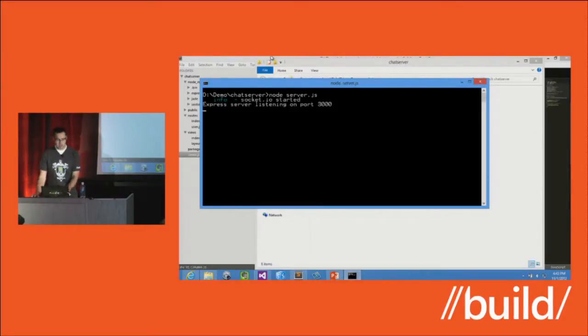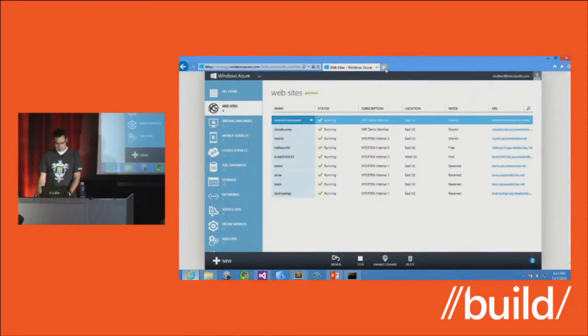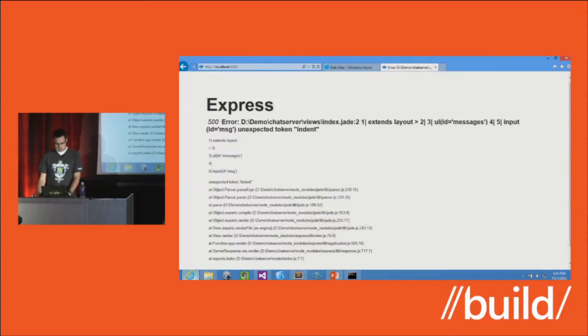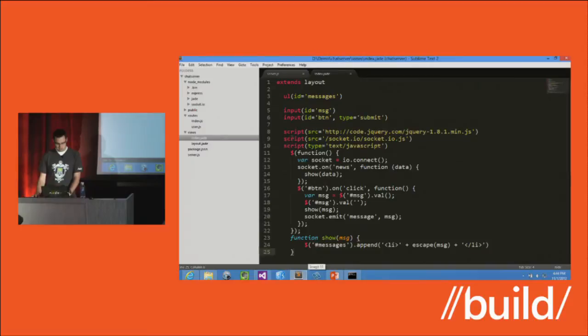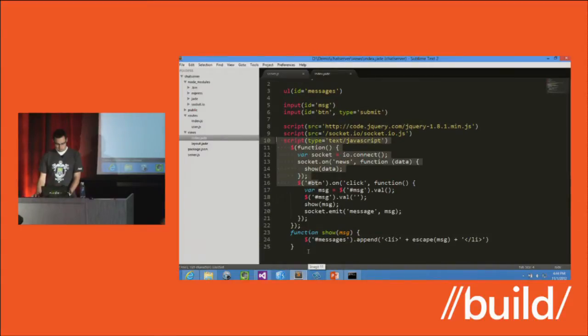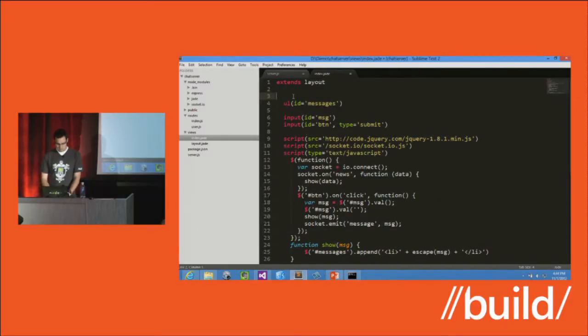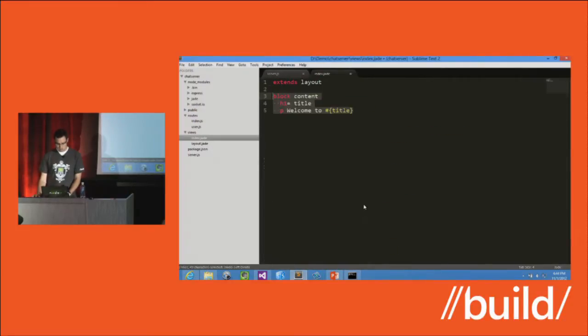There we go. I was on the other one where we ran Node Inspector earlier. So now we're running again on port 3000, and let me just open up localhost 3000. Hang on, there's a tab somewhere in here. What did I do? Hang on.